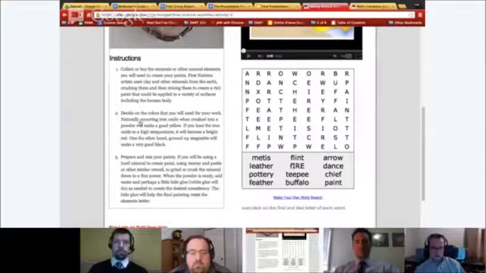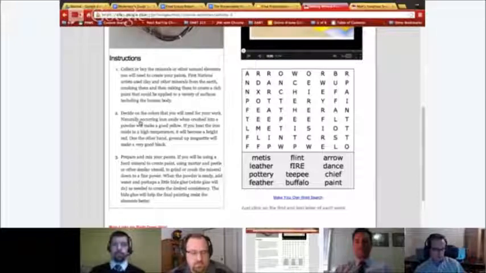So on each page, we tried to also add, and these are online games, a little game that kids can play. This is a word search. Or, for example, a crossword puzzle you saw before. There's also a jigsaw puzzle you saw, the petroglyphs. Those are all basically online resources that can be created. You don't leave the website to do this. You actually play them right in this website. So there's no need to leave the website.